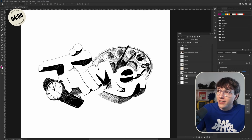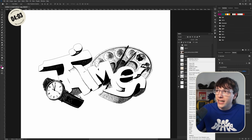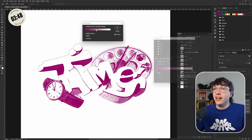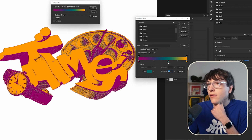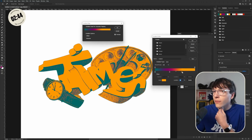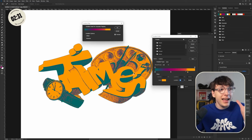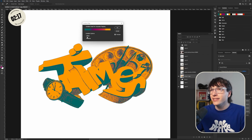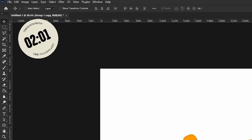Okay, let's try something out. We're going to group these together, merge the group, and turn this into a smart object. I'm going to go into the gradient map and try a three-color gradient map to see what that will look like. I see. Very interesting. We don't have too much purple going on, but I think that's fine, because the thing with triadic color is that it's all about adding a little bit of extra detail. Nice. Oh, very cool. Okay, two minutes left?